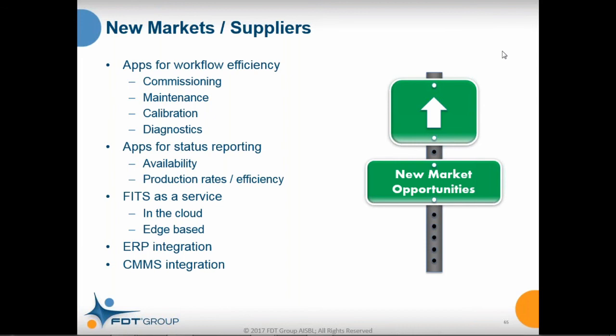But under FITS, you could just as well design an app that was geolocation smart, so it knew where the device was at any time, either through GPS or Wi-Fi triangulation or all the other things that are out there on the market now. So it knows where it is. It's sitting in the pocket or on the belt of the maintenance person, and as they walk through the facility, if anything in that facility needs their attention, the app starts ringing them, vibrating on them. They pull it out, and it says, oh, asset 232 on this machine has got this condition. Oh, well, I'm right next to that machine. Let me go check that out.